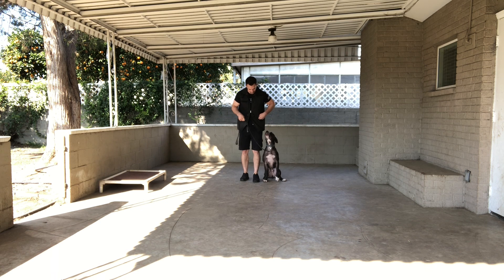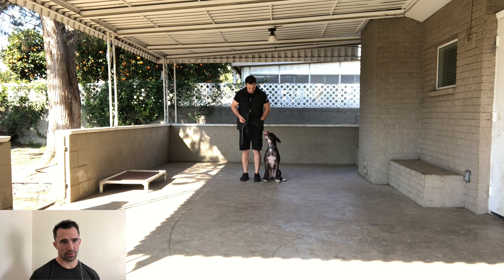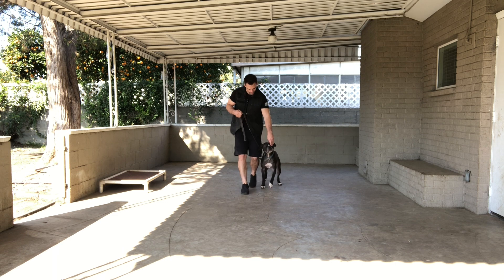You may have noticed that once he came close to heel position I stepped into his heel position. This is something I'm not really going to worry about too much when I'm working with a pet, but if you are doing competition obedience, this is not something you want to do. You don't want to guide the dog into heel — if the dog doesn't go directly into heel, don't adjust yourself into the dog's heel position. If I was doing this with a dog I wanted to compete with in precision obedience, I would have simply used the food to guide the dog into my heel position without adjusting into the dog's heel position. Keep that in mind if you want more precision-level obedience.